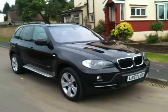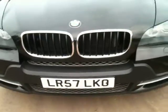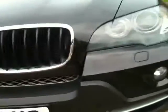Now let's go really close with this car so you can see that the marks on it really are minimal. It's done 50,000 miles or thereabouts, so there are obviously some tiny marks. Down here you can see, I hope it's showing up on camera, tiny little stone chips on the front bumper, to be expected and hardly noticeable. You've got a couple of little stone chips on the bonnet, they are tiny, I'm being very picky, but I want you to see everything there is to see about this car so that no one's time is wasted.